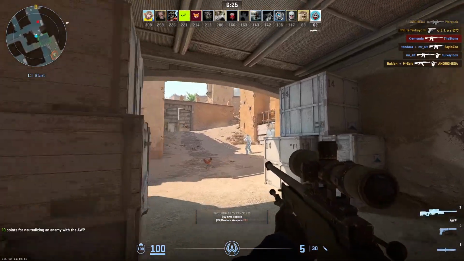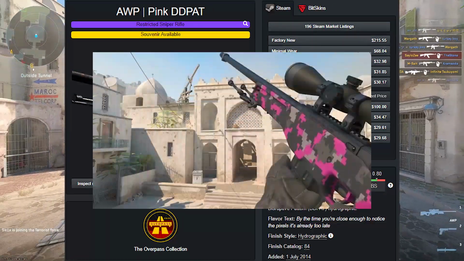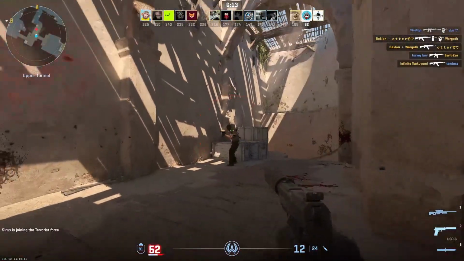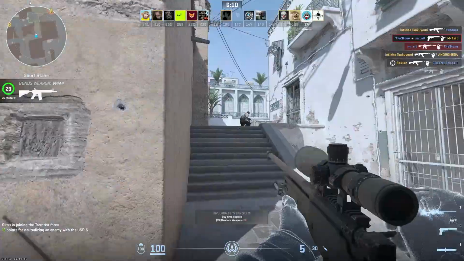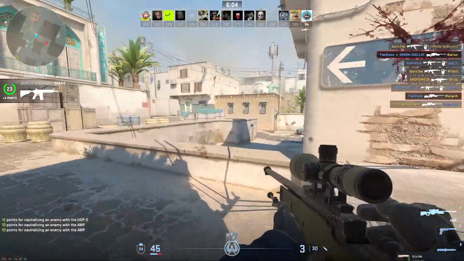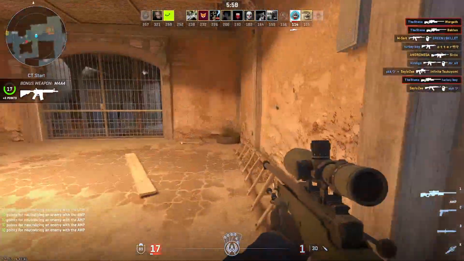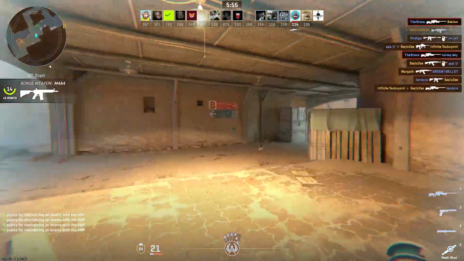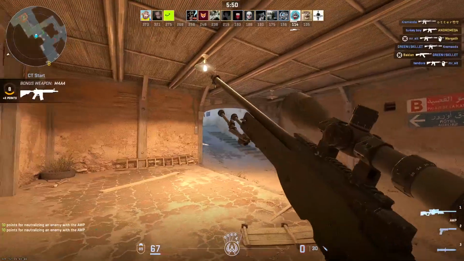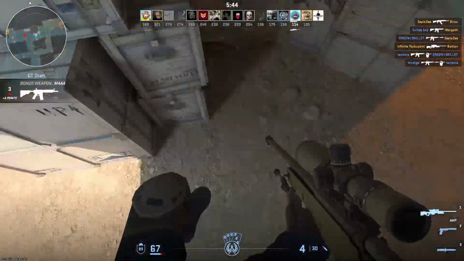Now for the mid tier investment, we got the AWP Pink DDPAT. Now this is also a very old AWP skin coming from the Overpass collection, and for reasons that we have mentioned in other videos, we think that the Overpass collection is going to get discontinued with the new rework, and we're gonna get a new Overpass collection in the coming months when the new operation gets dropped. So this makes the AWP Pink DDPAT a very good investment, and also it looks pretty decent in CS2. So if you like the skin, then this is gonna serve you as a great mid-tier AWP skin investment.